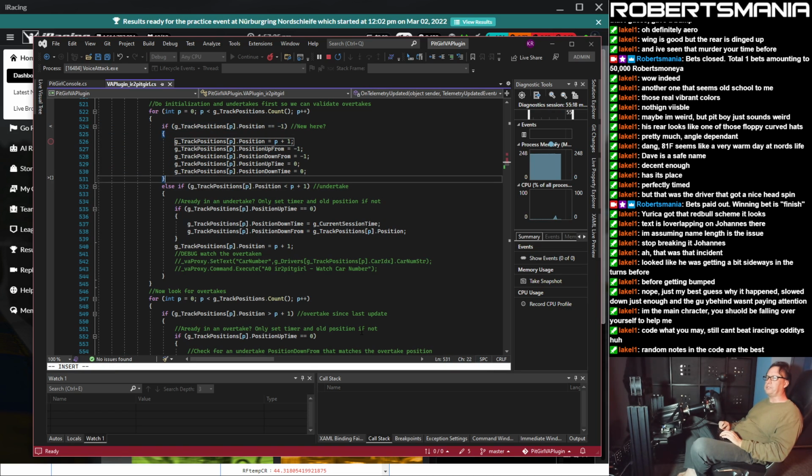If that's not the case, you check their old track distance percentage against the new one. P is the index loop variable that's going through, and it's 0 based, but the positions are 1 based. So every time I have to do P plus 1 in these comparisons, which is a little awkward, but it's fine. If the old position is less than the new position, that means it's an undertake.